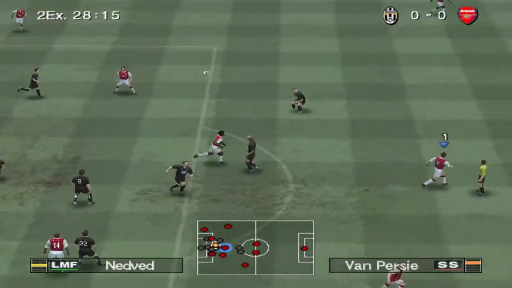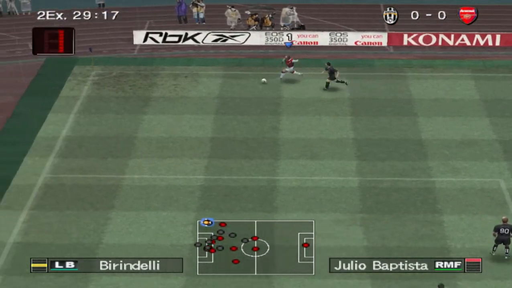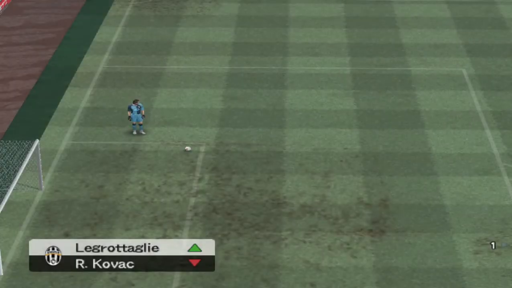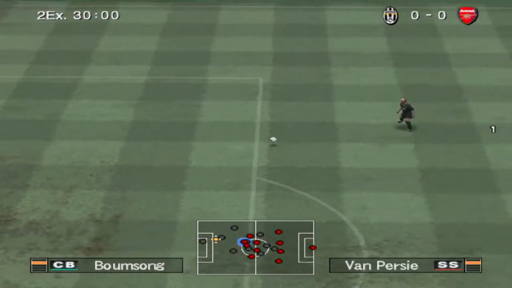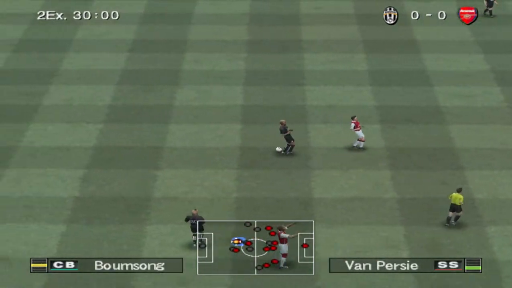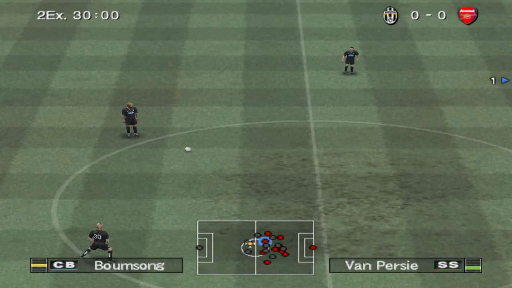Henri! Eboué. Slid into space on the flank. Who's the target? Well, they made the chance, but the shot swings past the right post. Here's Boomsong. Chopped him down there, gives away a free kick. Oh, red card! Well, it wasn't the best of tackles, it's true, but surely that is a little harsh.